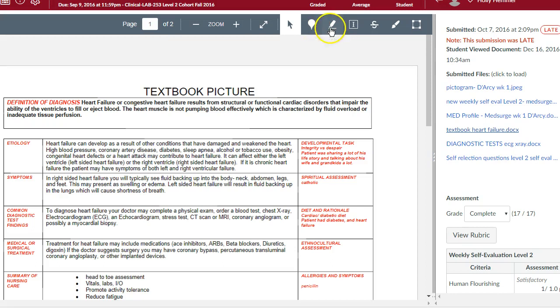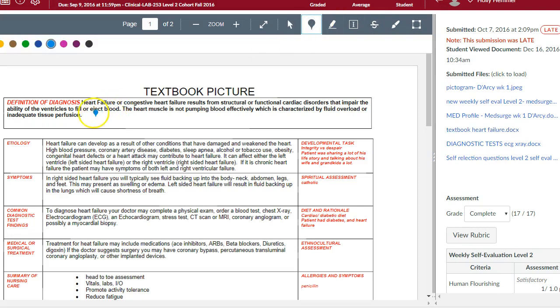Okay, so her textbook picture is up on the screen, and you are able to write on this. You can draw arrows to something that's a problem. You can highlight however you see fit. I will tell you, this is the highlight button. This is the point, and you can type something. I'll show you in just a second. Free text, annotation. You can strike something out if it's incorrect.